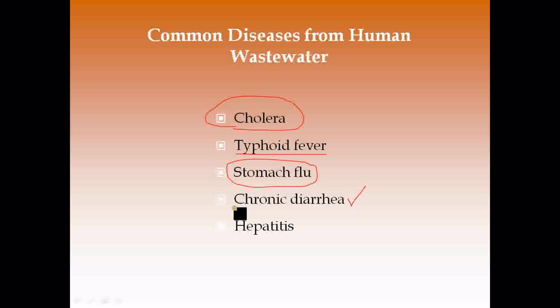What happens to a human with chronic diarrhea? What is the underlying medical condition that makes diarrhea a health threat? I mean, people die from diarrhea. The answer, of course, is dehydration, because you're losing fluids out of the end that you're not supposed to lose fluids in. And if you don't replace those fluids, you can become severely dehydrated. And if you don't deal with that situation, people die from it. And hepatitis, of course, is the virus that attacks your liver.